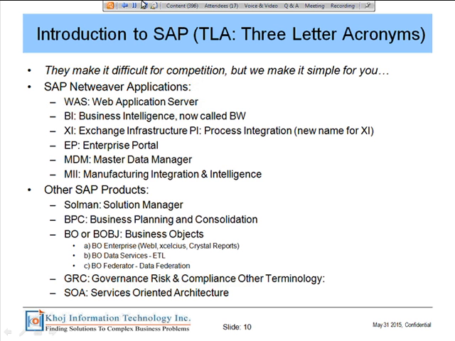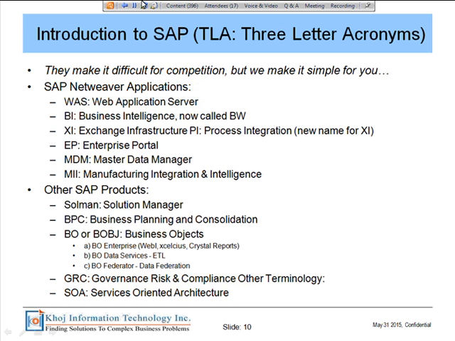In addition to NetWeaver, in addition to Business Suite, there are other products out there. Solman for Solution Manager, BPC for Business Planning and Consolidation, BO or BOBJ as it's called for Business Objects, GRC for Governance, Risk and Compliance.